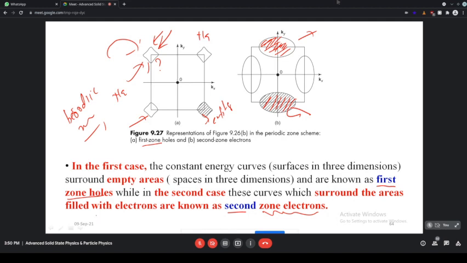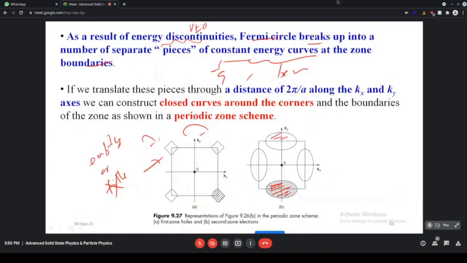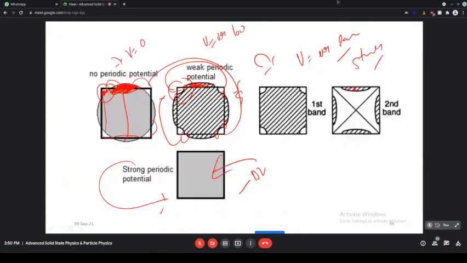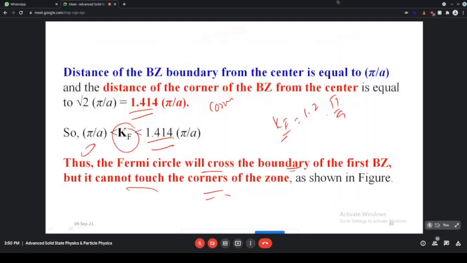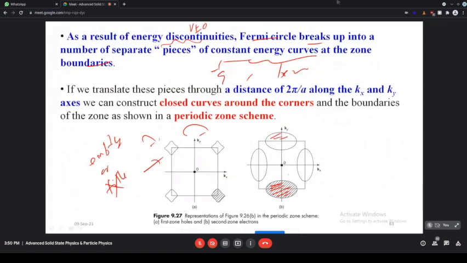Yes, ask again. Sir, in B, both of these will be filled, and these on the side are also filled levels? Yes, these are absolutely filled levels, all of them, in the periodic zone scheme. Okay, sir. Sir, they may have represented it like this, that these we have transferred here and here, that is why they are showing these as the unfilled energy levels, but we can represent it in the periodic zone scheme, where these are filled levels.